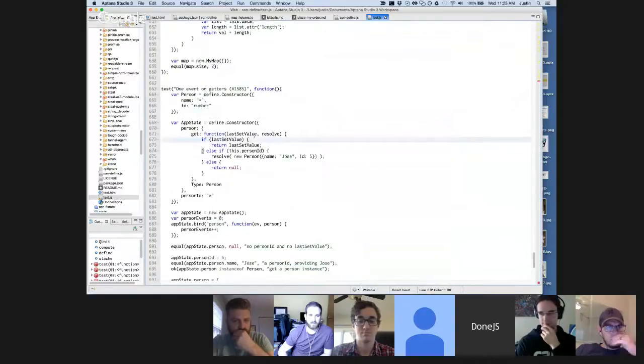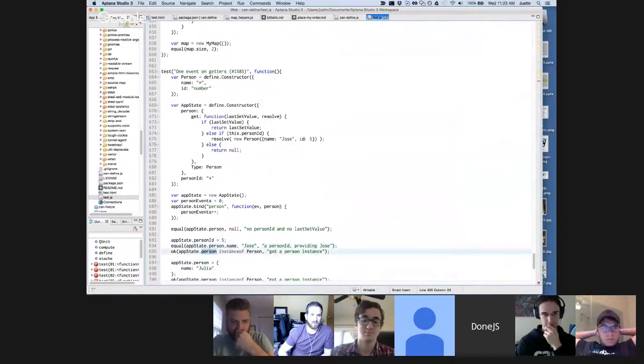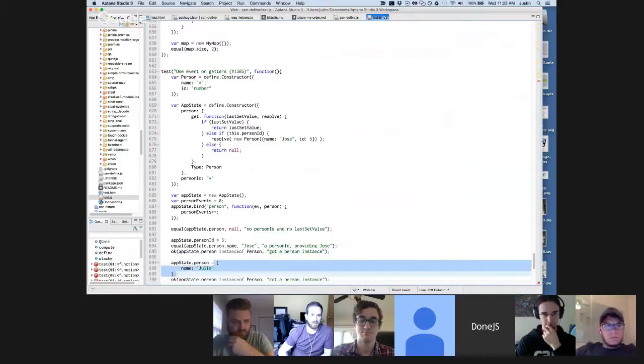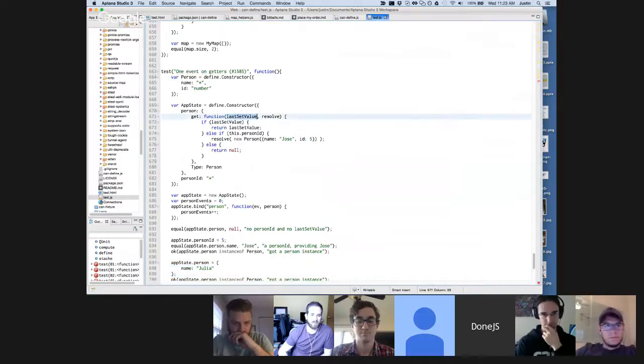So you'll notice it's not calling .attr, your getters. And when you set and read properties, you don't have to use .attr. You can just use the normal dot operator, and you can set to objects and things like that. And it will hit the getter, or use the last set value if there's a getter, things like that. So this is probably a good example just to look at.